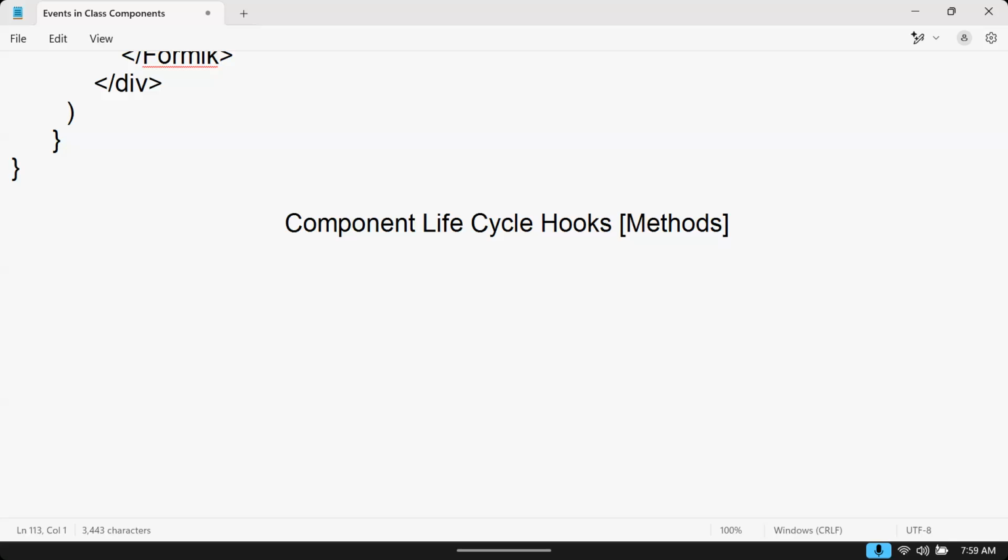From the time the component starts to the time the component ends, it has several phases. Those phases are considered as component life cycle.